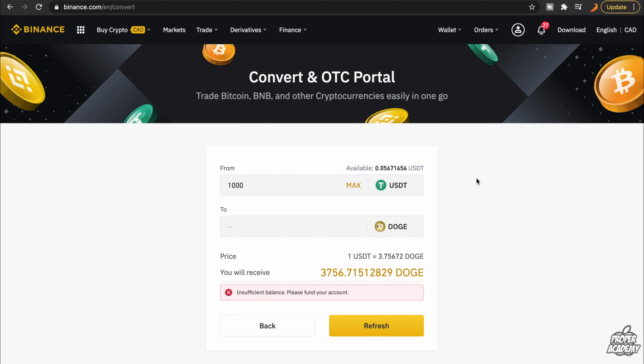Now, if you guys want more help in terms of transferring Dogecoin out of the marketplace and putting it into a wallet, just let me know. I'll be happy to make more videos showing you what to do with your cryptocurrencies, how to keep them safe and things like that.